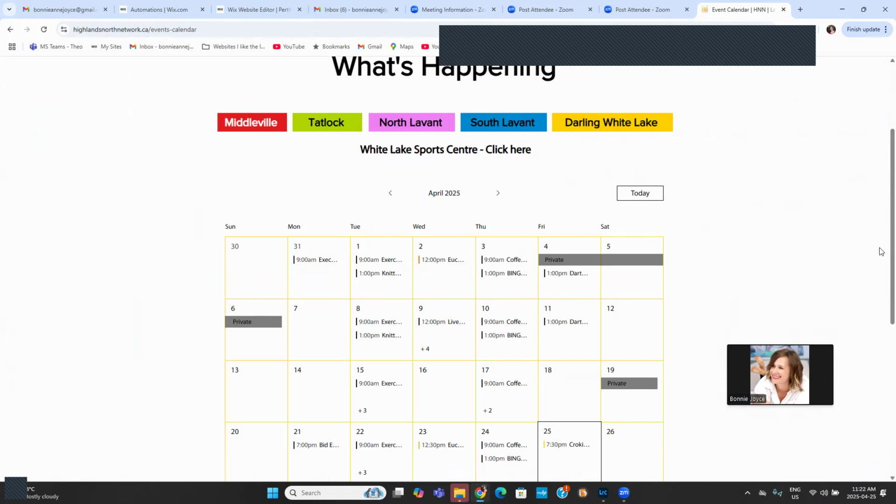So what we did is we created different calendars for each of the halls, and then we connected each page. They have their own page for their hall, and then they have their own calendar, and we connected their specific hall to their specific calendar. Ours isn't that complicated.